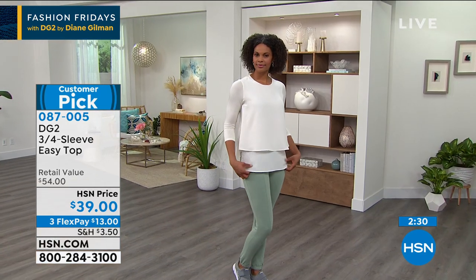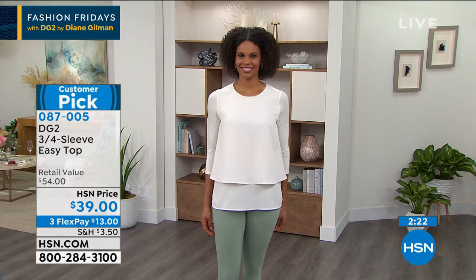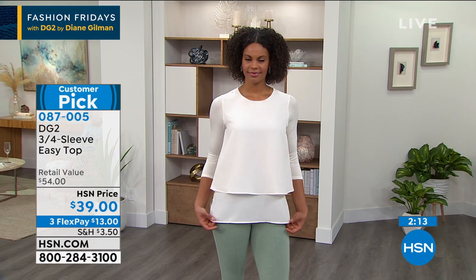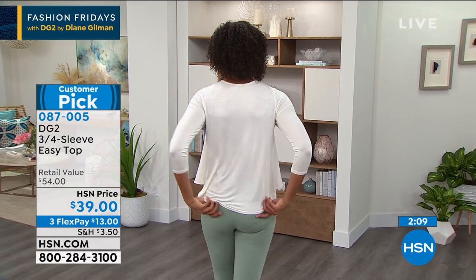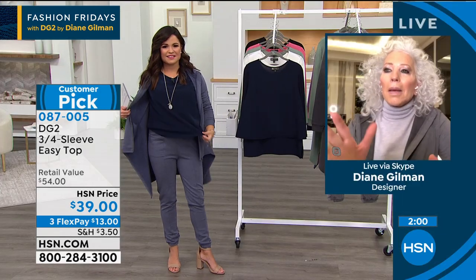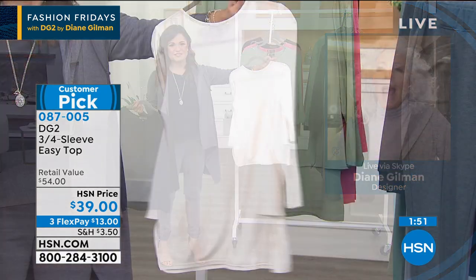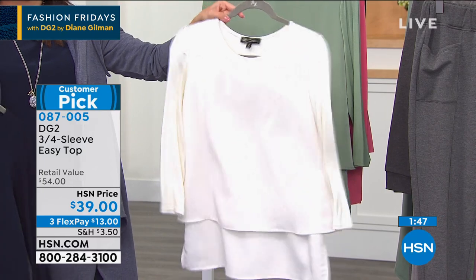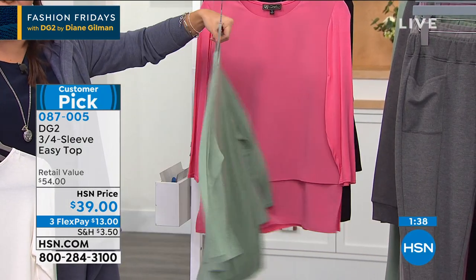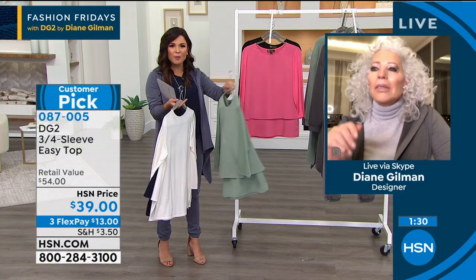Diane: This is so difficult to make because the knit is so forgiving and stretchy — it's very tricky to sew that sleeve on a knit back and then go to a woven, non-give front. Your entire back has tons of stretch, as does your sleeve. Michelle has tucked her lower layer in. I love to wear it with the deep side slip because there are just places on my body I don't want to deal with — I just want to masquerade them. That is exactly why we've sold almost two and three-quarter million in about two and a half years.